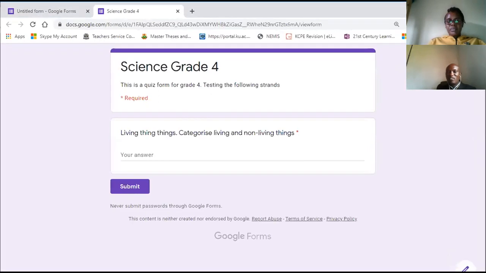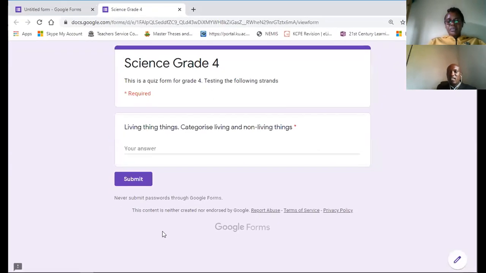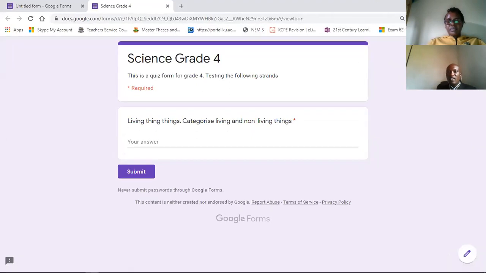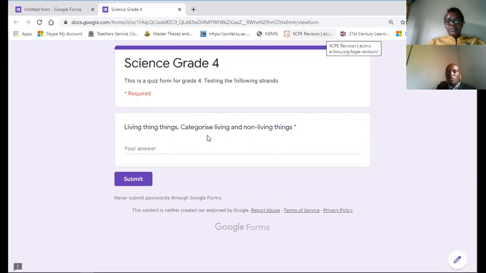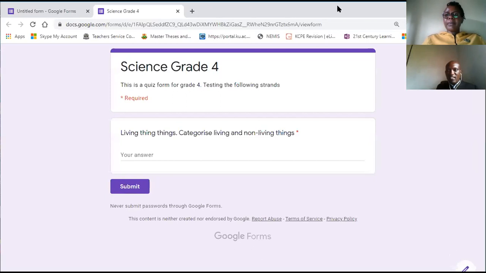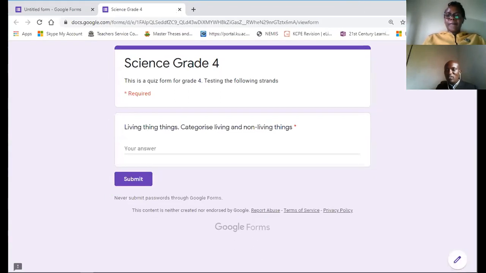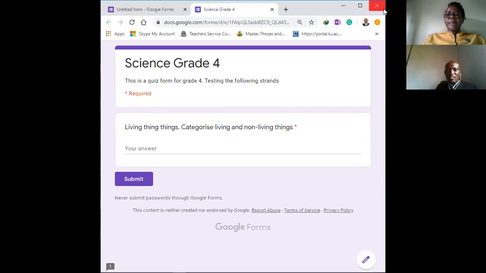using forms.google.com. The other option is sheets.google.com. So you get to your browser again, and ensure that you have access to the internet, because Google Forms, you can make them via the internet.